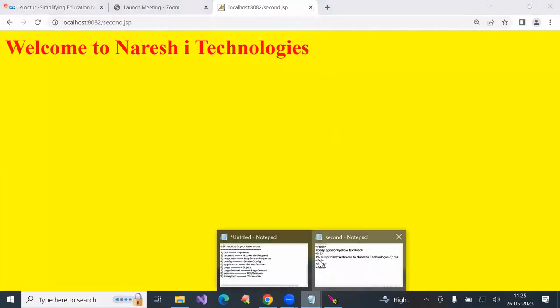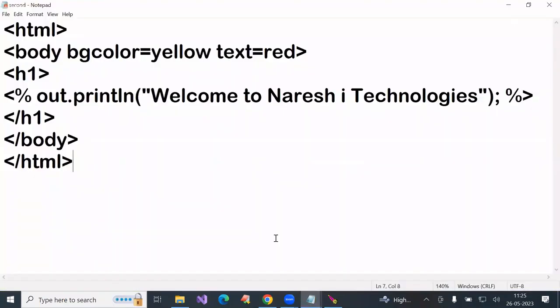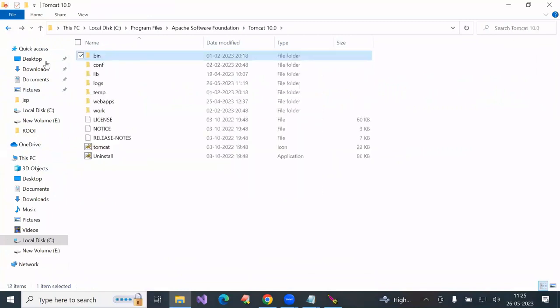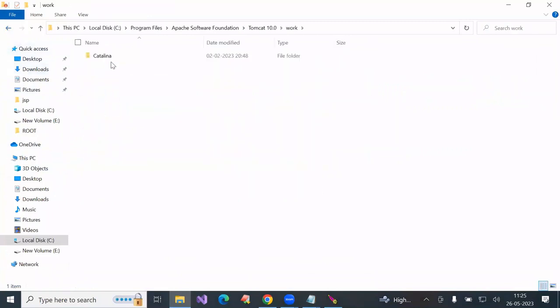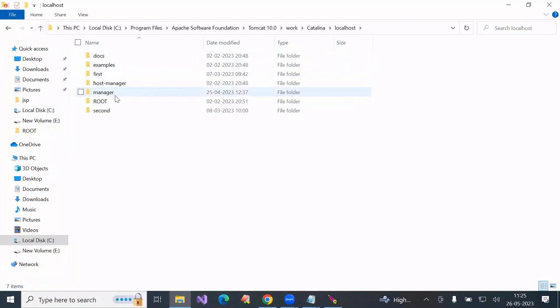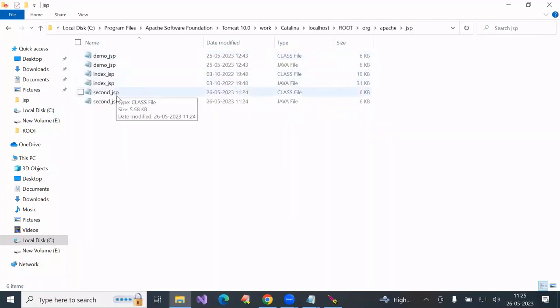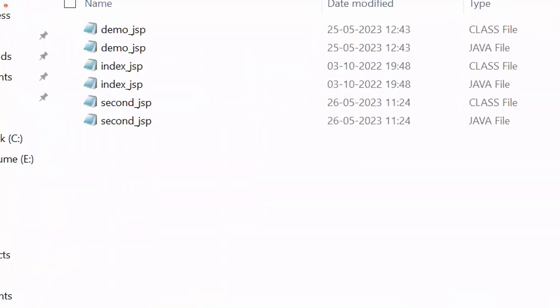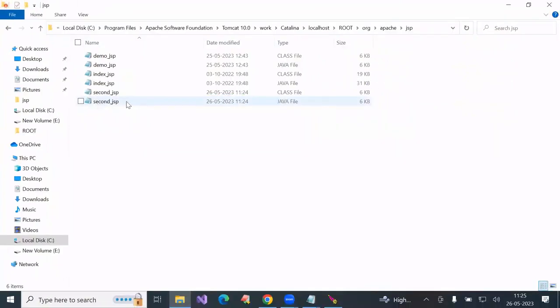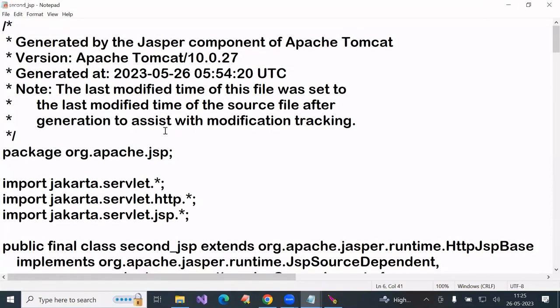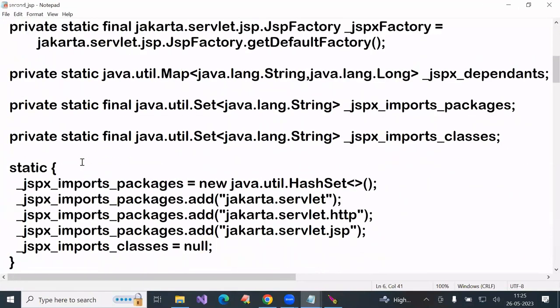Now we have written the program like this. Converted Servlet, you observe. The location given yesterday: work folder, Catalina, localhost, root, org, apache, jsp. second.jsp, second_jsp.java, just now created. Okay, now I'll open.